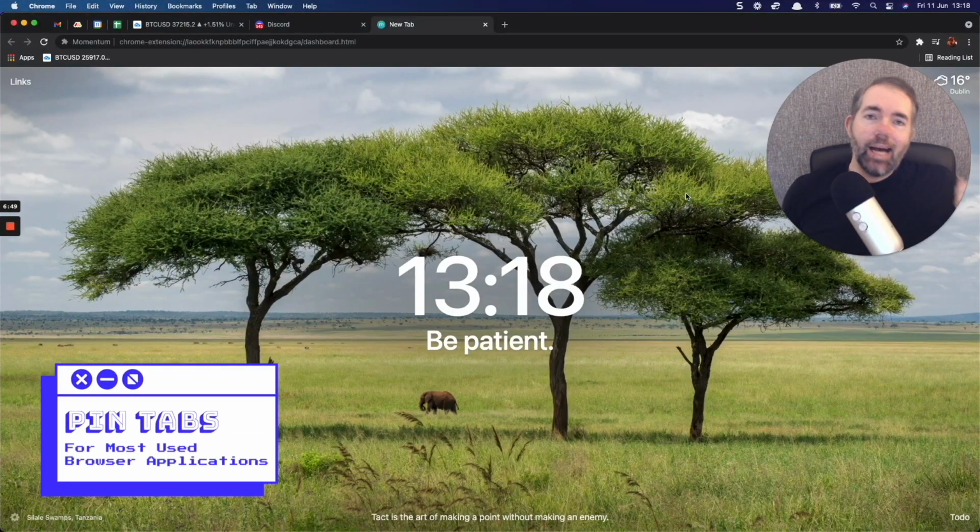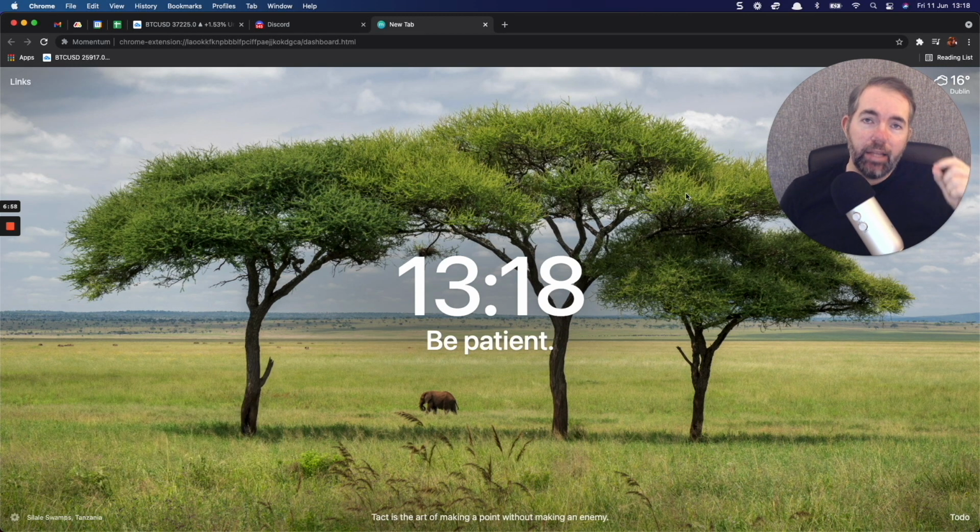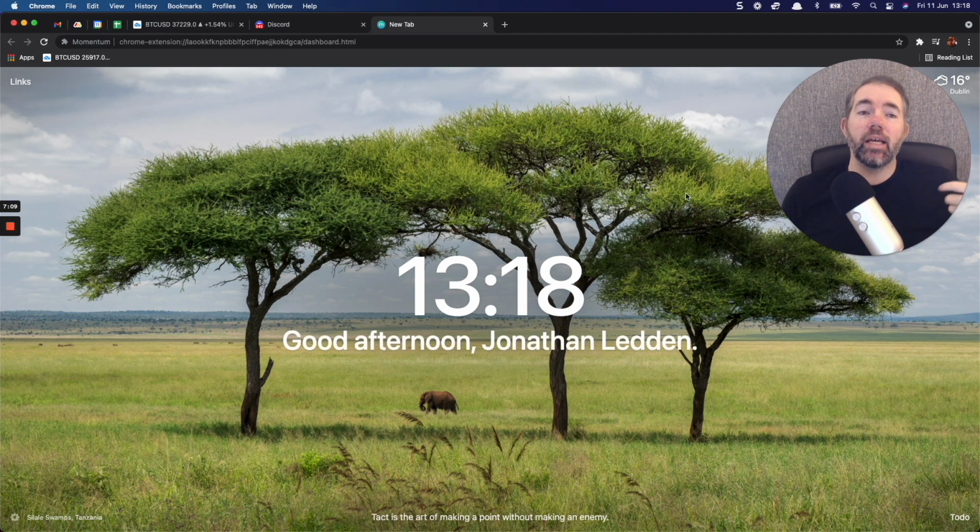Now, when it comes to the applications I use every single day, almost every hour of every single day, I do not put them in bookmarks. I pin them in my browser, and you can do this in Firefox, Chrome, Safari, Bing, whatever browser you're using. I do personally recommend either Chrome or Firefox. I love those applications. I know that Safari is much quicker on the M1 Max, but I still can't get away from Chrome and Firefox in terms of the user experience and just how easy the shortcuts tend to be. So that's what I use.